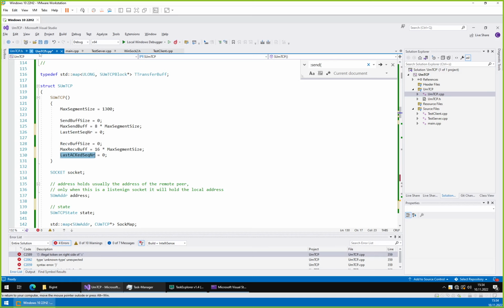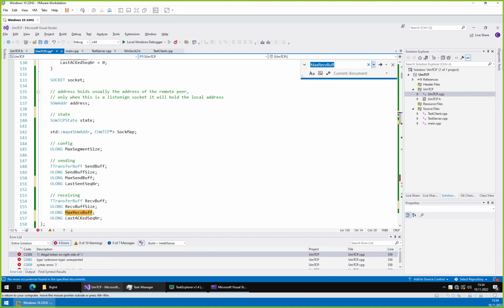It starts with 0. Interesting thing is that normal TCP would start their sequence numbers with a random number, and then they would have this wraparound so that they are not limited to an actual limit of how many bytes they can send, and then it's also fine to just start with a random number because then you don't lose anything. But since we don't implement the wraparound mechanism yet, we will just go for always starting with 0. So that is good enough.